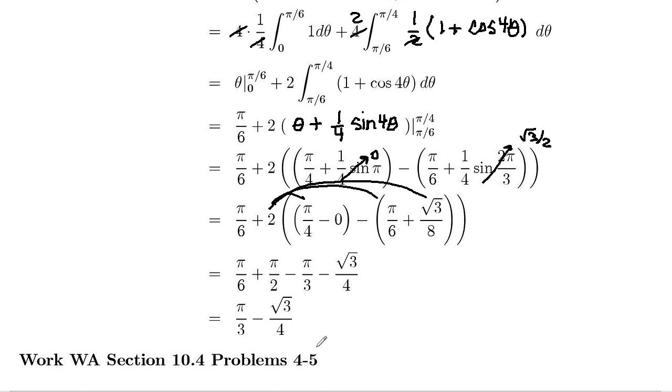So quite a bit of work there to get to that one answer. But you wouldn't even have to simplify, if you were doing this for me on an exam, you could have stopped like right here. That would have been fine. So with that example, try WebAssign section 10.4, problems 4 and 5 should have an outer radius that switches.